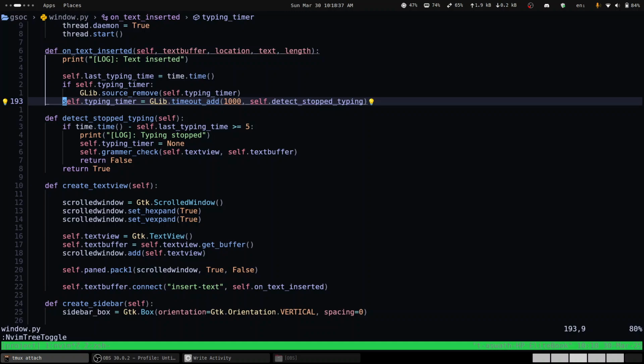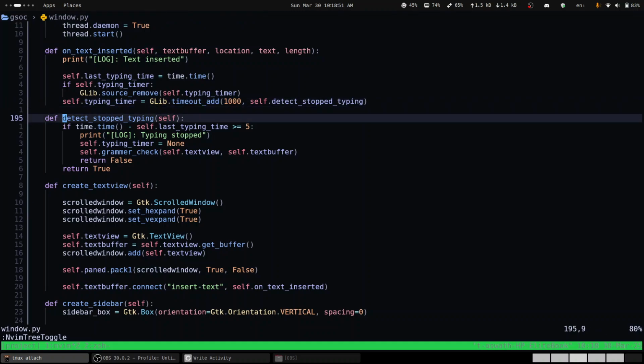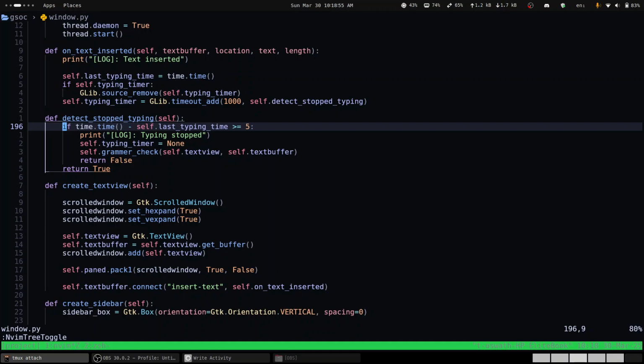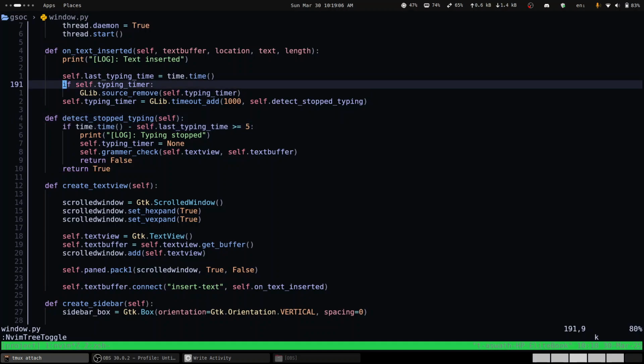Basically every second I'm calling a function to check the time interval between now and the last time when the user has typed. This function gets called, and it calculates the interval, and if the interval is more than 5 seconds, then we call the grammar check function.